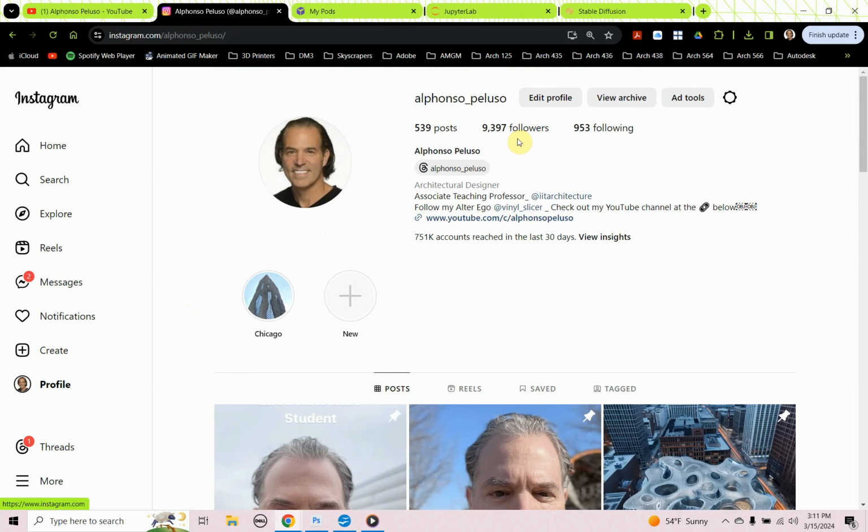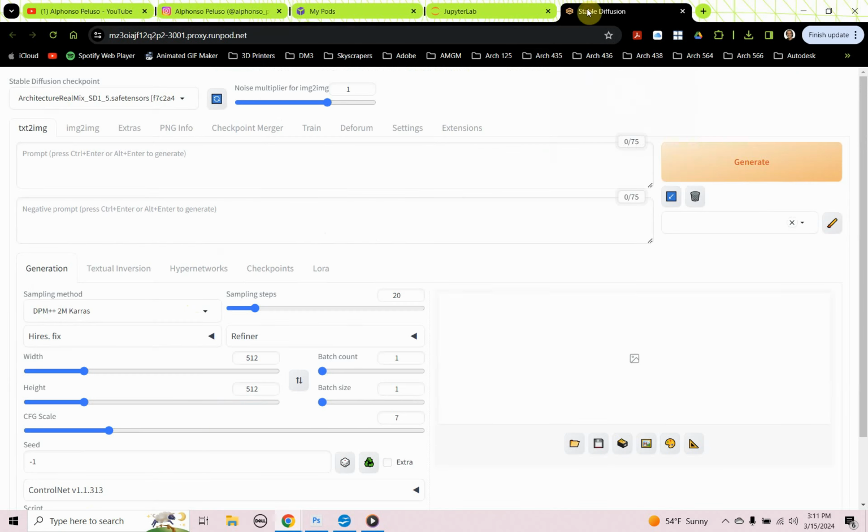All right, so we are going to be working in Stable Diffusion, and we're going to be using Deforum, which I'm highlighting here with my cursor. If you haven't downloaded and installed Deforum, that's something you're going to go ahead and do. I'll put a link down in the description where you can find Deforum.